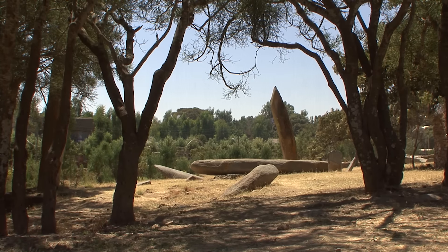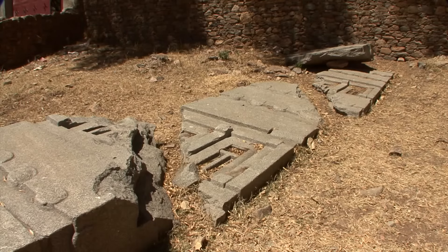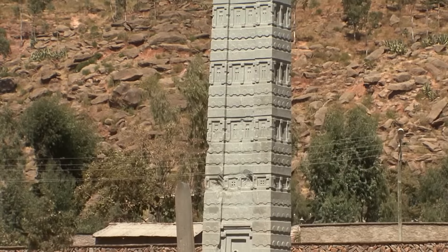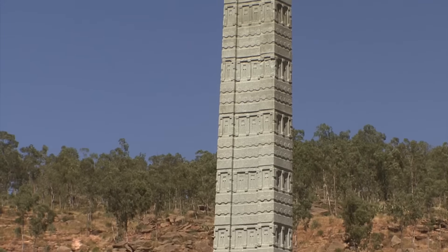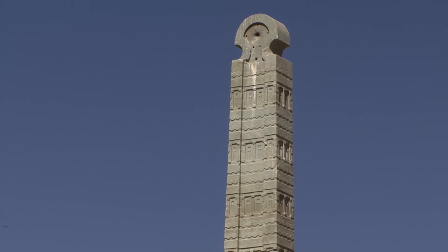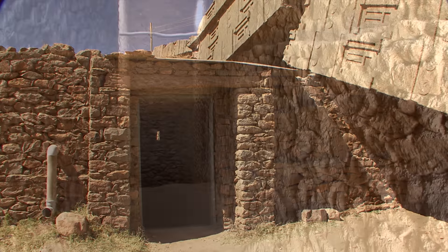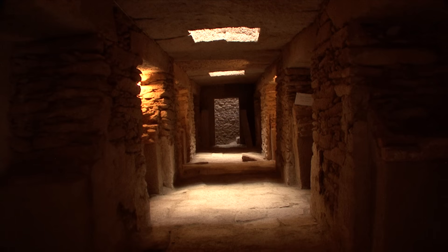The ruins of Aksum are dominated by around 130 steles — obelisk-like monoliths of trachyte, a splendid site; others lie in pieces on the ground. The steles of the Aksumite culture were created from natural stone from which numerous gravesites were marked up. The idea of the grave as being the house of the dead led to the decoration of the steles as a kind of living room, and thus arose the story stela. At the base of the collapsed stela tomb, entrances have been exposed on both sides; only a few of the underground grave chambers are open to the public.